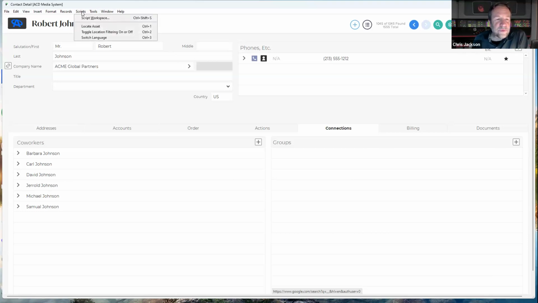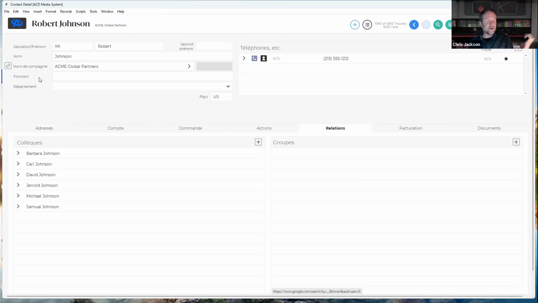So I have a switch language here. All I got to do is switch language. Right now, the system's just handling French and English. But there's nothing stopping you from doing as many languages as you want. So if you've got 5 countries you're deploying your solution in, and you want to do German or Spanish translation, not a problem. And I'll show you the back end how it works.